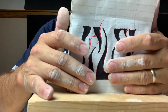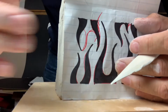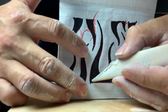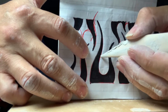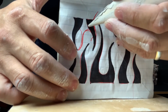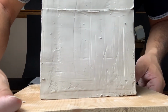Okay. Now, to be able to put this on here, what I'm going to do is I'm going to take my sculpting tool, and by holding it on here like this, okay, and because the paper is thin, the moisture of the clay is going to help me hang on to it. And all I'm going to do is I'm going to come in here and I'm going to trace my lines. I am not pushing hard. And it leaves my little marks right in there. Now I'm going to do that to these other sides.